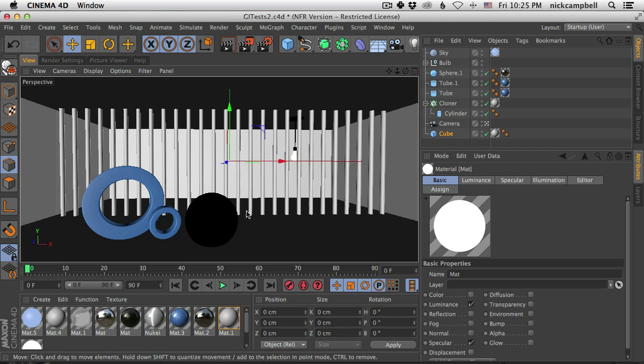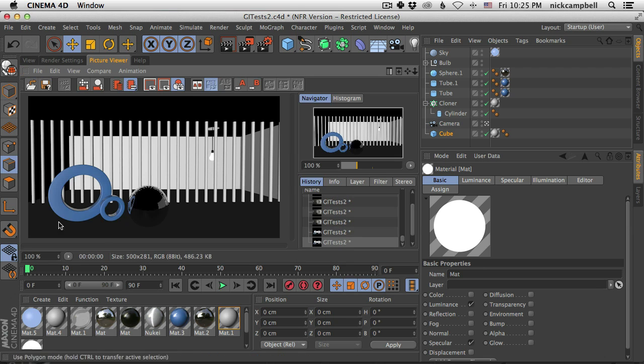So here's the first scene file, and I set it up in a way that hopefully will show some difficult global illumination problems. And then we'll see how we can go along and try to fix them. So first of all, let's render. And you can see we don't even have global illumination on. And the scene is a bunch of these bars here and then one light source.